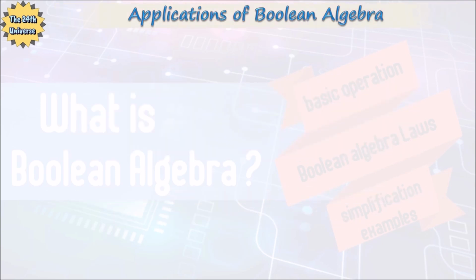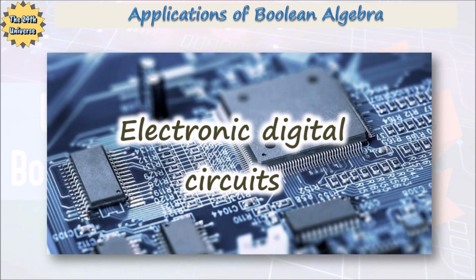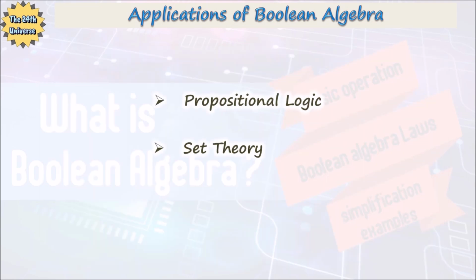Now let us see the applications of Boolean algebra. The most prominent application of Boolean algebra is to design circuits involving logic gates. Boolean algebra allows one to simplify Boolean expressions, making more compact Boolean expressions that require fewer logic gates, which simplifies the digital circuit. Boolean algebra is also called the algebra of logic because it is often used in two logical systems, that is propositional logic and set theory. Let us understand these things a little bit more.